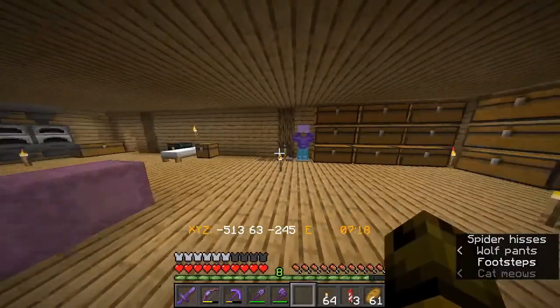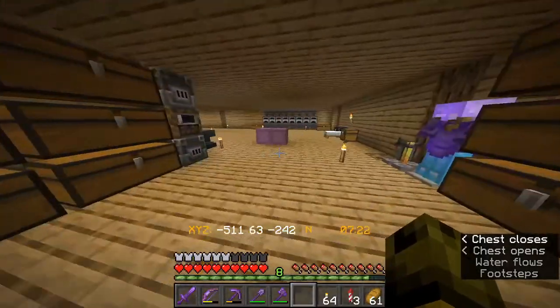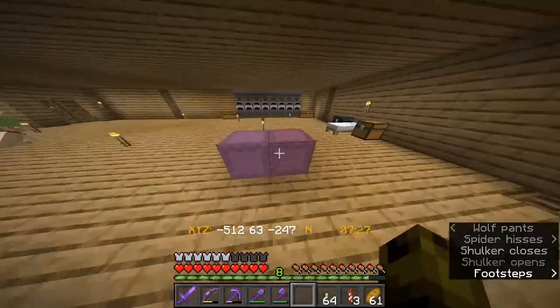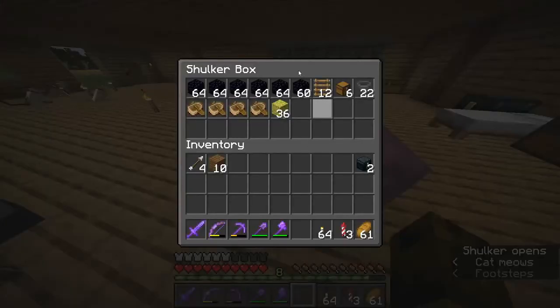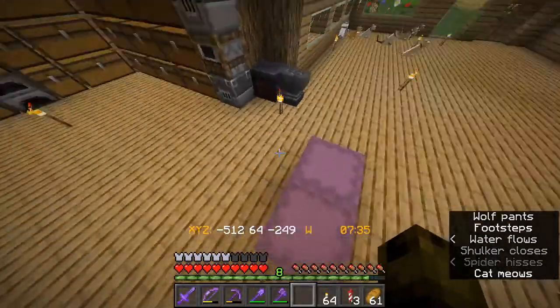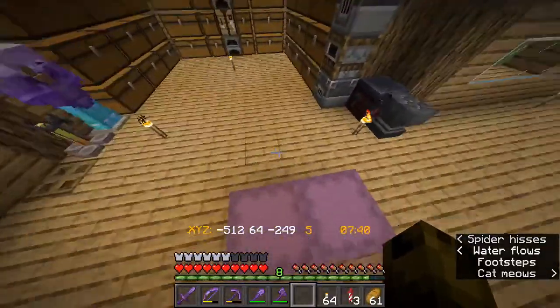Okay, so now that we're done at the Ocean Monument, got the sponges that I needed. I believe I placed them in here, or I might have put them in here already. Oh, I am thinking ahead. But the reason I have all this stuff here is because I'm going to be making a farm, and that is going to be a squid farm for ink sacs.